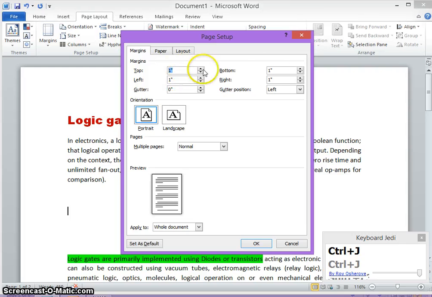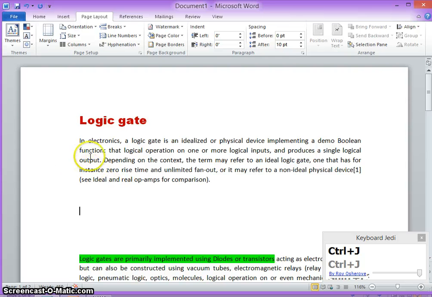The default is all sides with 1 inch. In case you want to do the binding, it's better to leave a quarter inch extra, that means 1.25 on the left side. You can see here there's additional space for getting the binding done.